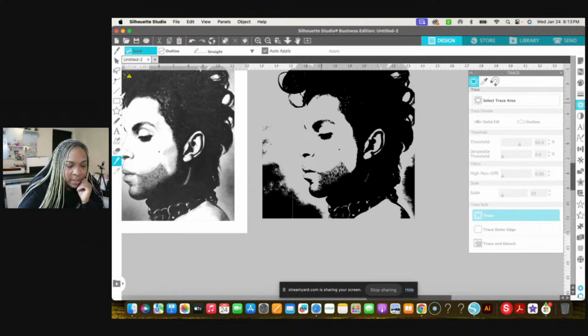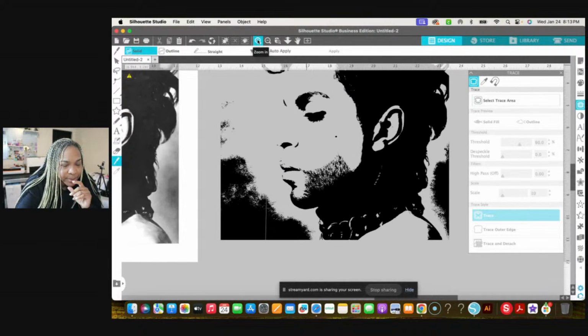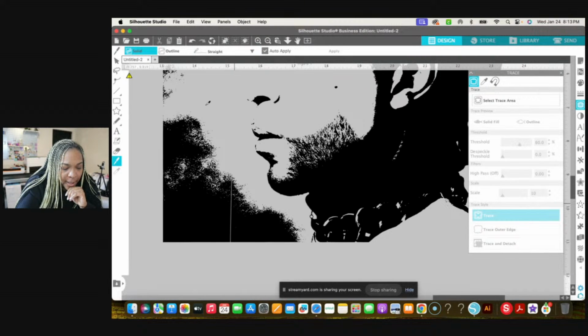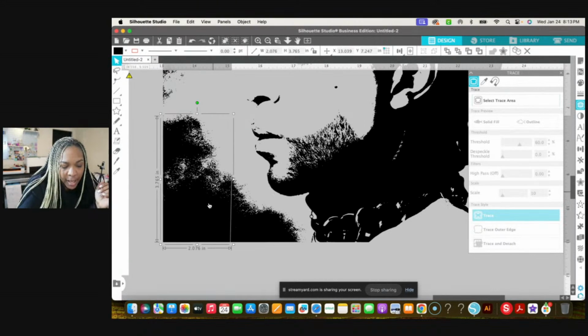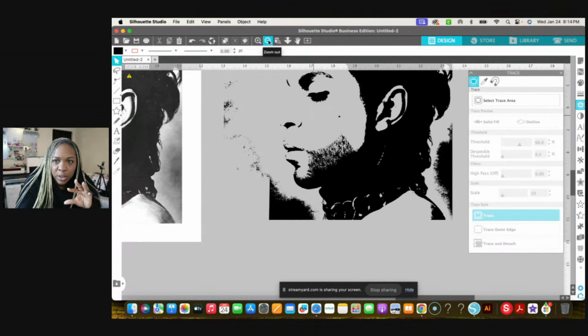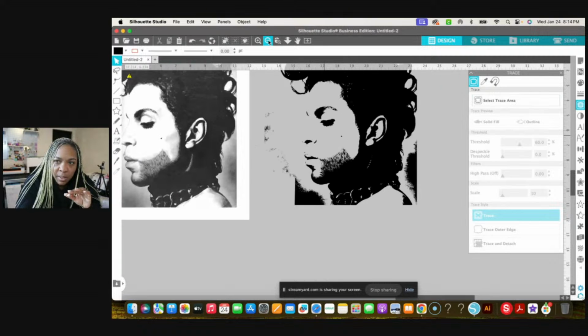Hey, everybody. Okay, so I'm not going to worry about doing this just yet, but I do want you guys to see. So remember how I did the knife tool, right? And the knife, here's our knife. Y'all see where I cut it? All you do is click that line where I cut it and move it out of the way and delete it. That's how I usually clean up when the background is a little bit too dark and I still end up picking up some of the color from the background.